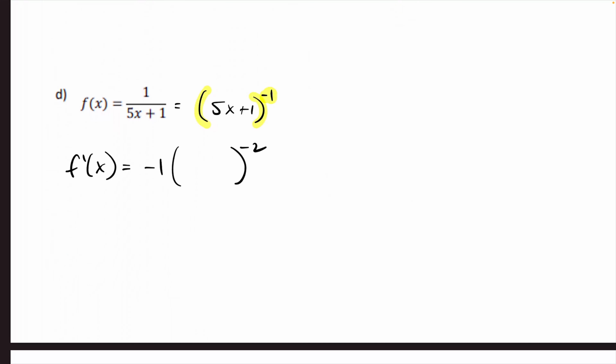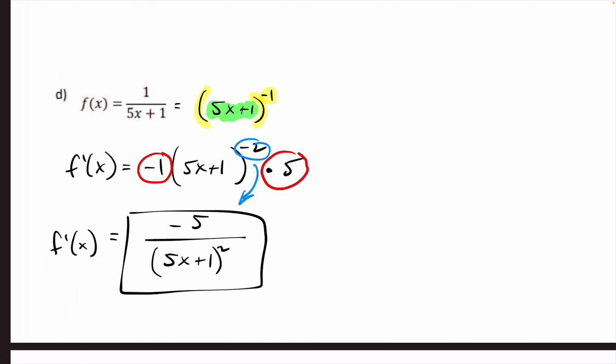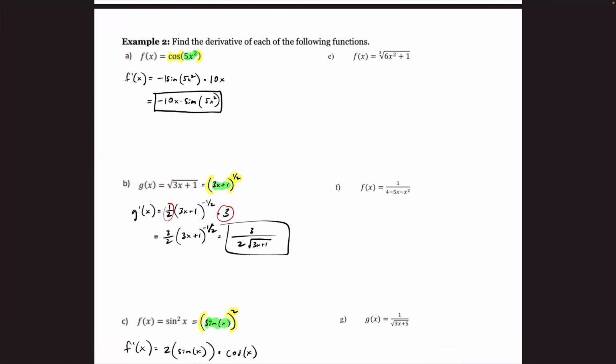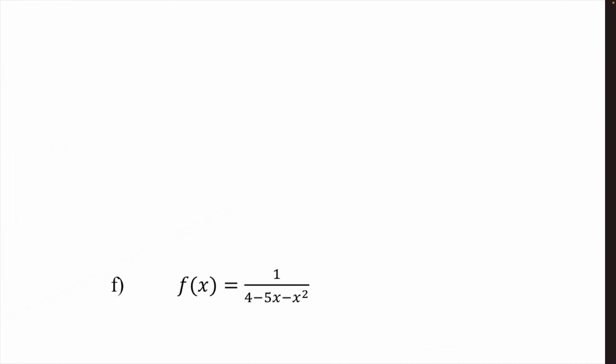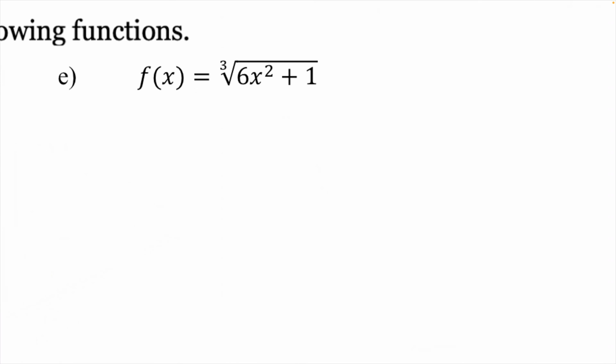Couple things. First thing, multiply these two guys, and then the power needs to go down, right? This, not the power, but the whole thing. So you're going to have negative 5 over 5x plus 1 squared. Okay. All right. Okay, so the other side, I believe, is just 3 more problems. Same thing we've been doing. Nothing new. There's only 2 layers, I believe, for each of these.